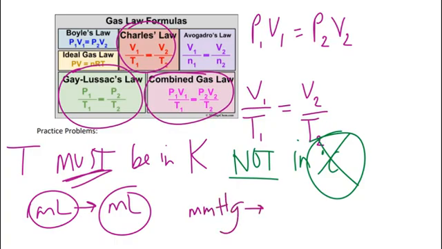Just make sure that both of your pressures, let's say you're using Gay-Lussac's law, your P1 and your P2, both need to have the same unit, whether that's torr, whether that's PSI, it doesn't matter. We don't have to be, like I said, the same units as the ideal gas law, the R that we used. Just make sure that your units are consistent.